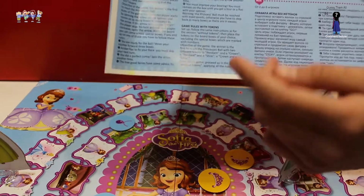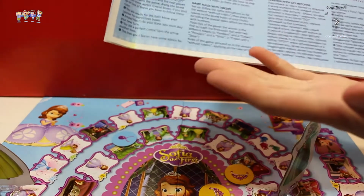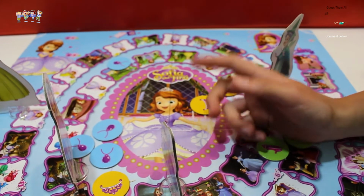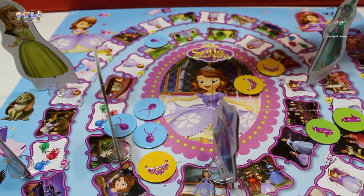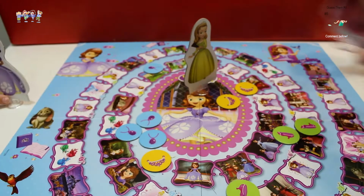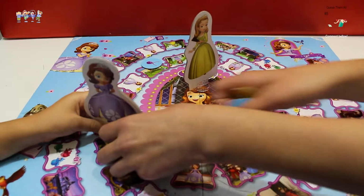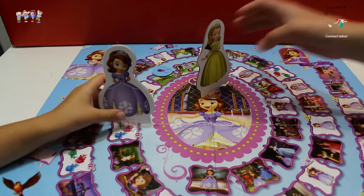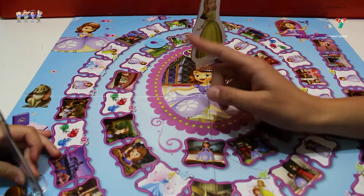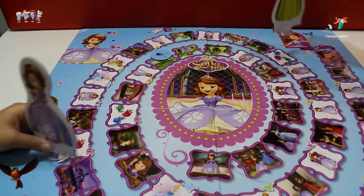As we mentioned, we have two games in the box. The next game, we'll play another time. On this game, you can play a minimum of two persons and a maximum of six. So, let's start. I'm gonna play with Emma. I'm gonna play with Sophia. Let's put those away because we can't play with all of them. Those ones here are for the other game, so we don't need them. I forgot to say, but in the instructions it says the youngest person gets to spin first. Because Sophia is the youngest, she's gonna spin the spinner first.